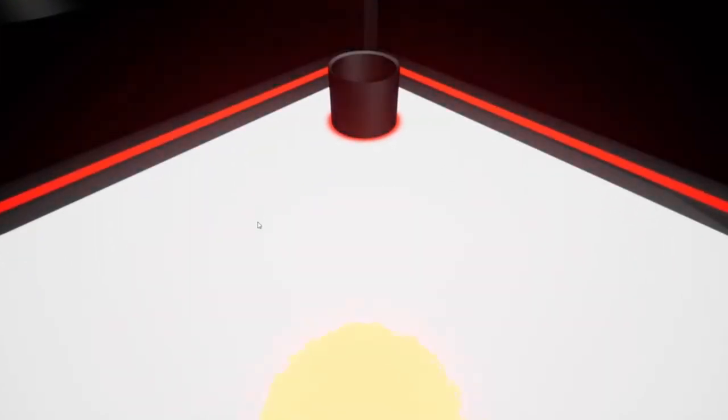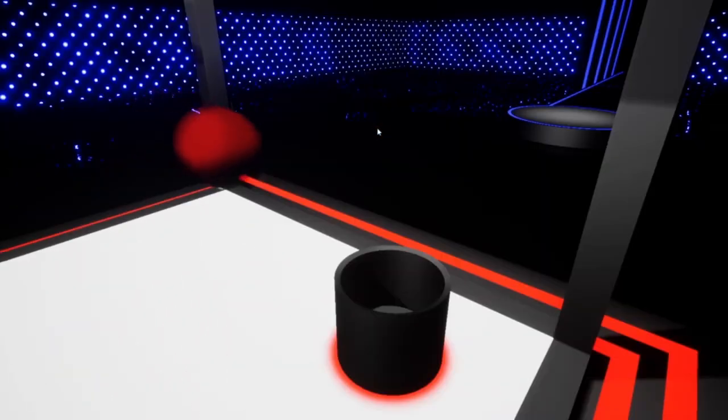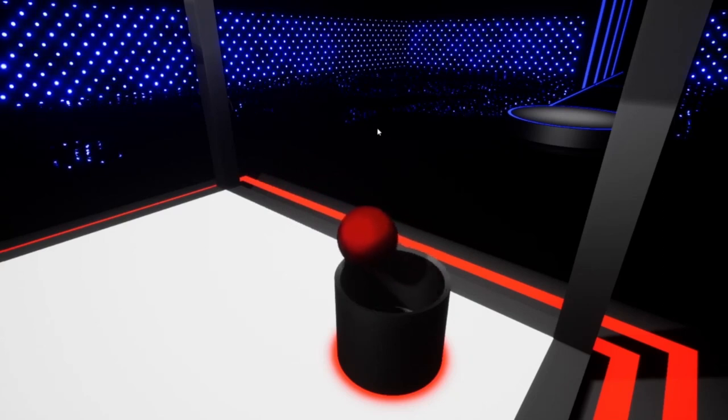You will respawn at speed. Once one rotation has passed, you must throw a ball so that it lands in the target container located on the opposite side of the cube. If the ball touches any surface of the cube, you will lose a life.